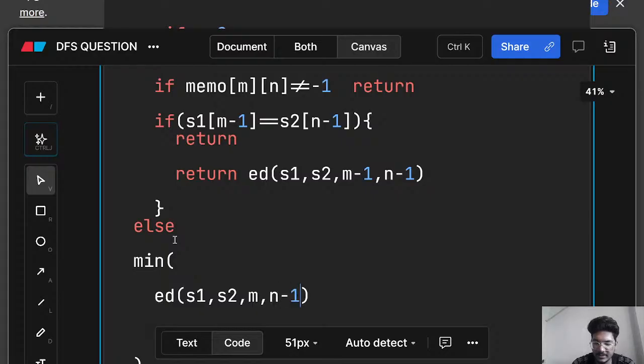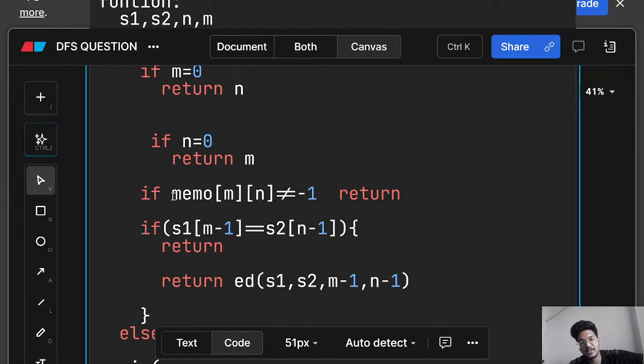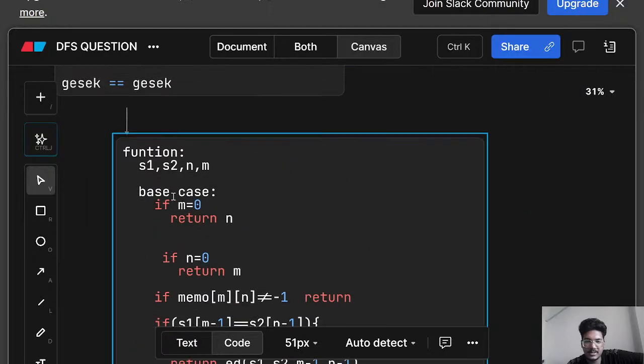Deleting is edit distance of s1, s2, m minus 1, n. Replacing is edit distance of s1, s2, m minus 1, and n minus 1. With these three steps, we reach the answer.